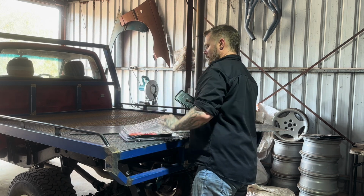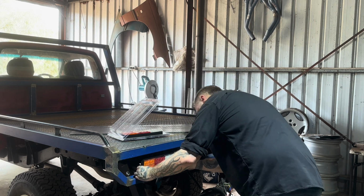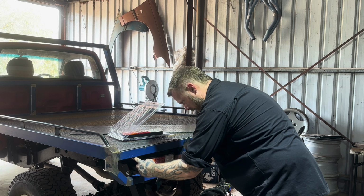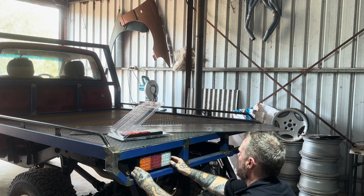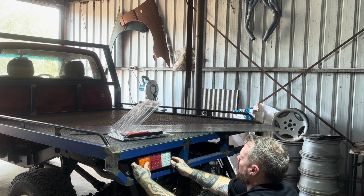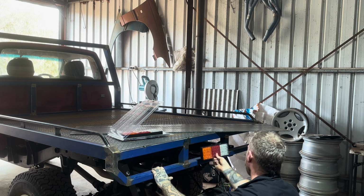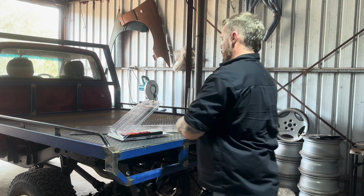Pretty sure these are plenty slimline enough. Oh yeah, heaps. I could come right in with that plate, just sit it inside. Yeah, absolutely heaps. Probably could have even had these bars be further over, but it doesn't matter because the license plate fits in nicely, with 2 lights either side. All right, excellent.